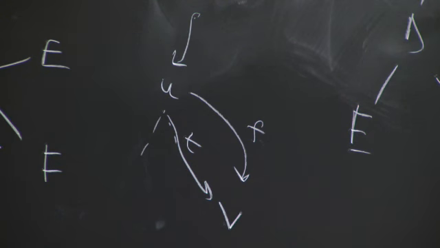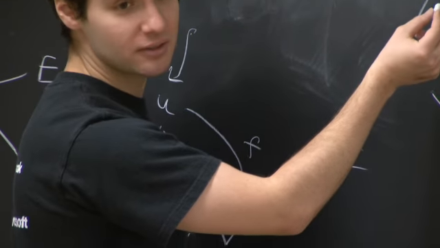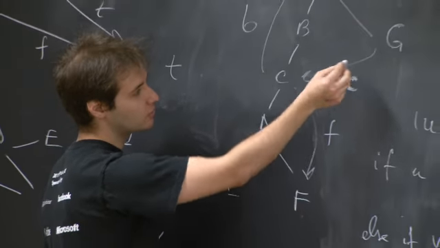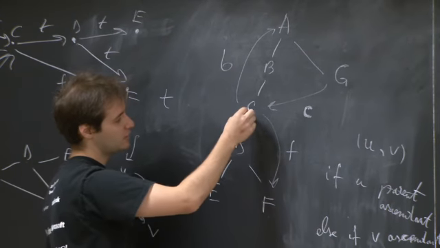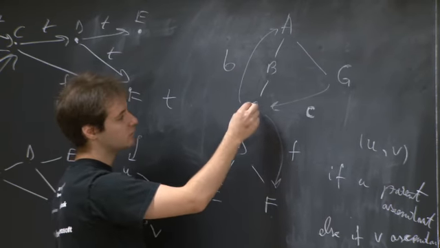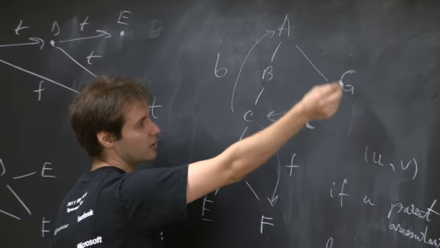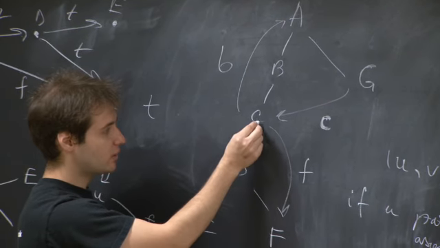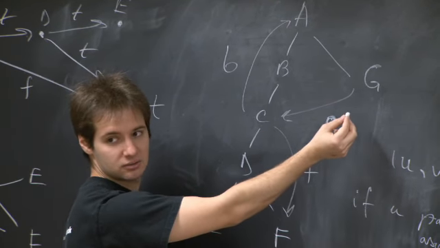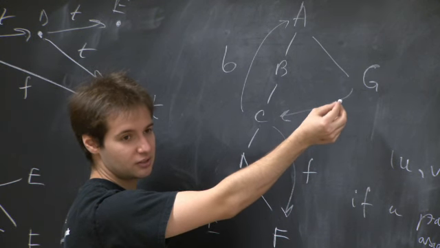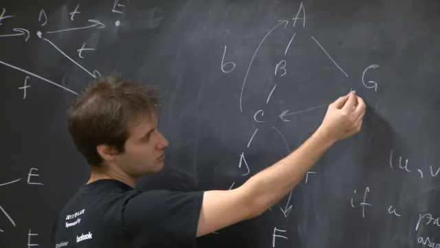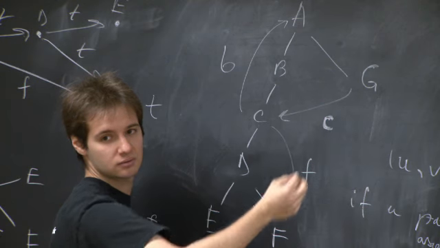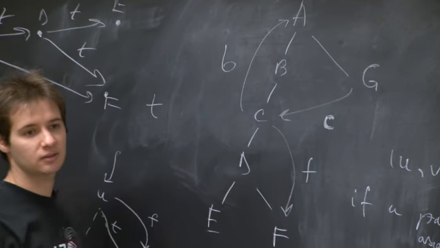Yes? No? Is everyone happy? All right. So cross edges, why can't they happen? A cross edge can never happen because in order for a cross edge to happen, I would have to go A, B, C, visit C's children, then go up and go somewhere else, and then see this edge. But hey, when I was at C, why didn't I see this edge? Why did I only see it later? If it's an undirected graph, I would see this edge here, and it would be a forward edge. Sorry, a tree edge, because I would take it.